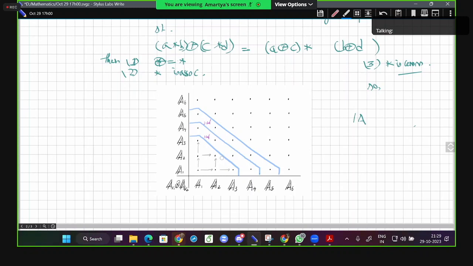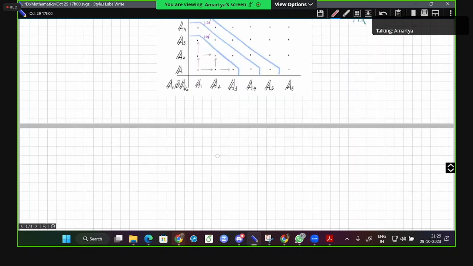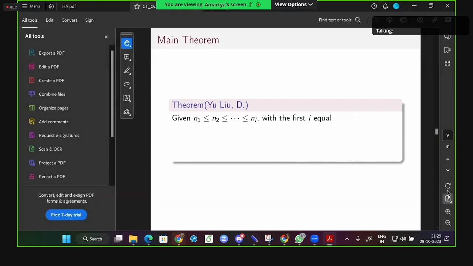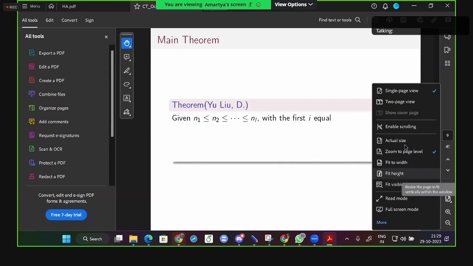By the Eckmann-Hilton argument, we can plug in the units and we'll get a simplification such that, in order to get the E2 algebras, we'll get something like a staircase like this, right? I hope you can see my picture. We'll get something of this sort, and that will actually give us our answer. So let me get back to my slides right now. I have a slide for that.